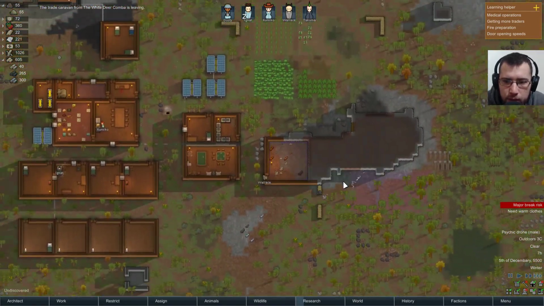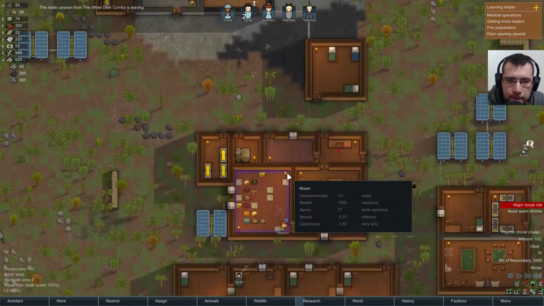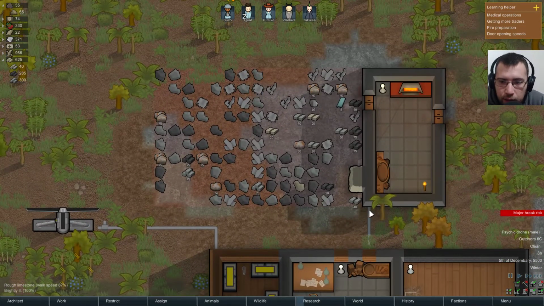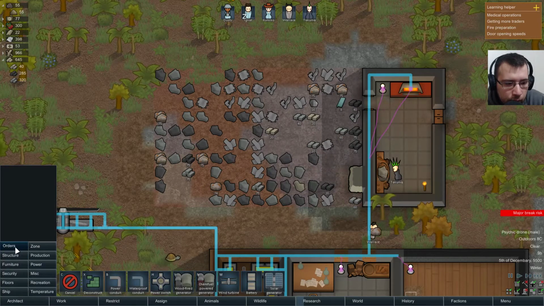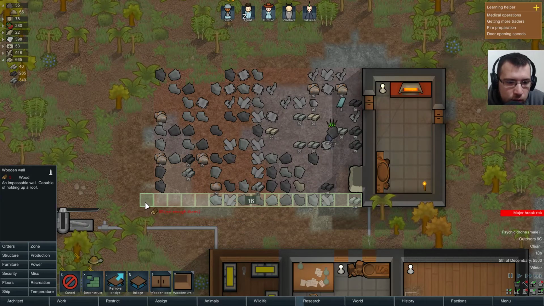Okay, so we're getting some stuff done in this episode. Mostly focusing on power. We might need to put this inside, because people probably don't want to look at that. So let's build a wooden wall around this.